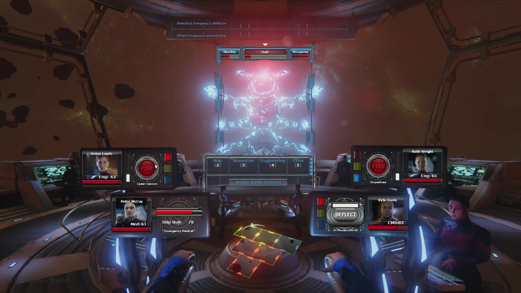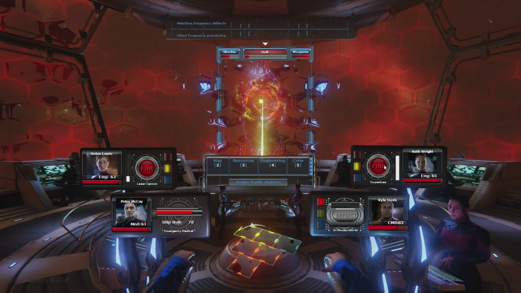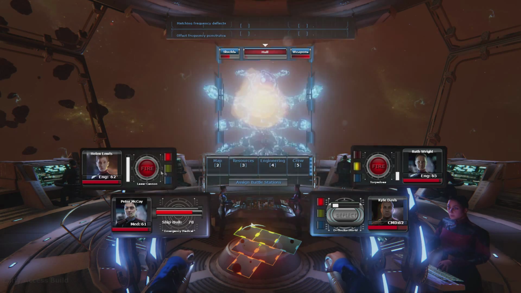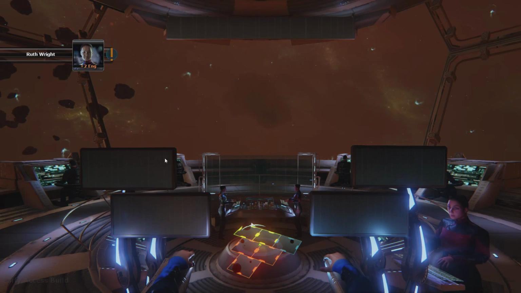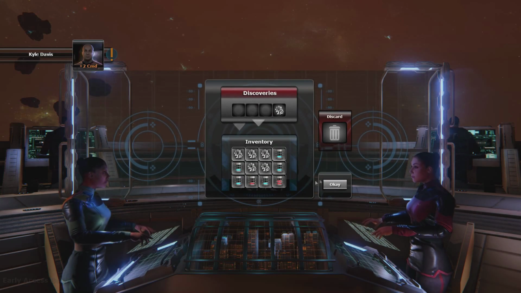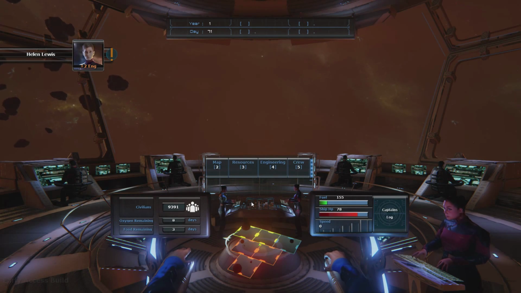Fire and fire. Bad shot. Enemy fire deflected. There we go. Enemy threat is neutralized. We got some reinforcements. But look, we can't even take them all now. Which is interesting. Oh, and there's nothing else in that ship.